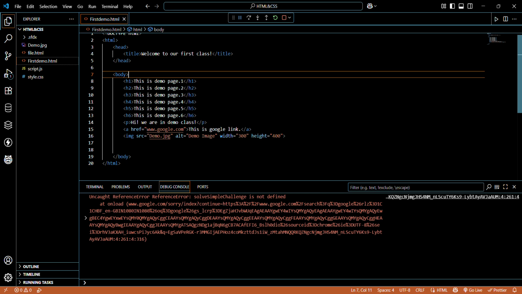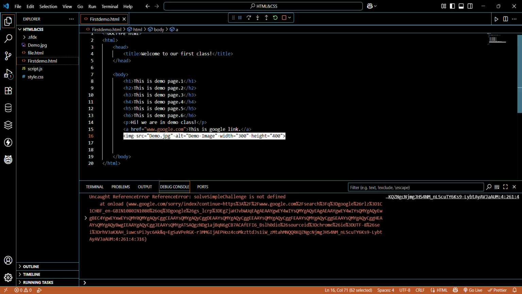Sometimes, suppose we are using an image here, but we also want to give some headings above it, or some paragraph inside it.